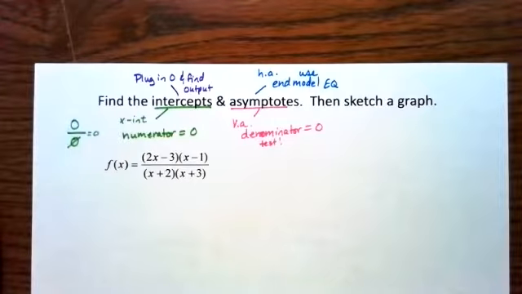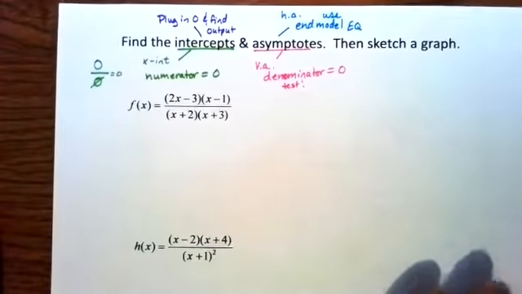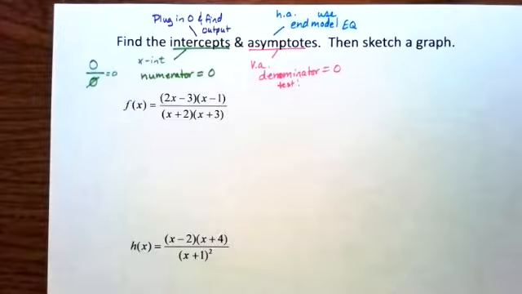All right, let's see what we can do with these. Now, these are in factored form. I'm just going to tell you right now, factors are your friends. So you're welcome that I have these factored for you. Each of these, we will take one step at a time. So let's start with X-intercepts.